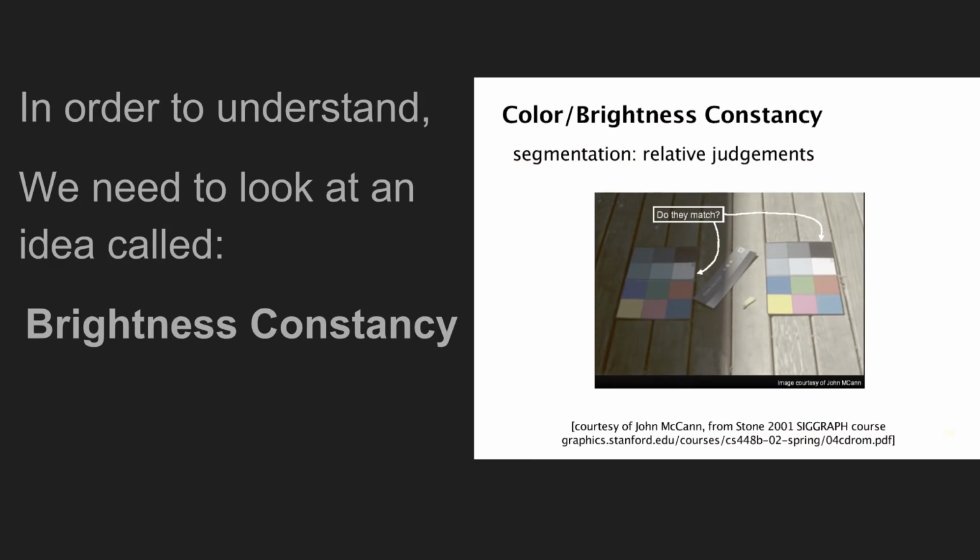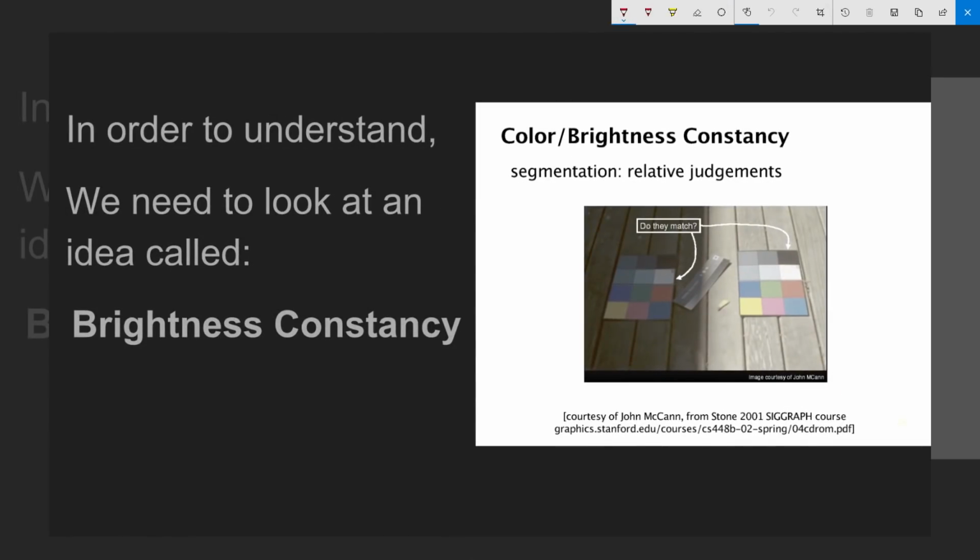And one of the things that I think we really need to understand before we get in and answer that question, in fact, I think it's essential for us to answer this question, is this thing called brightness constancy. And this is a part of our perception and how humans perceive. A simple test can be seen right here in front of you. The question that's in front of you is, do these match?